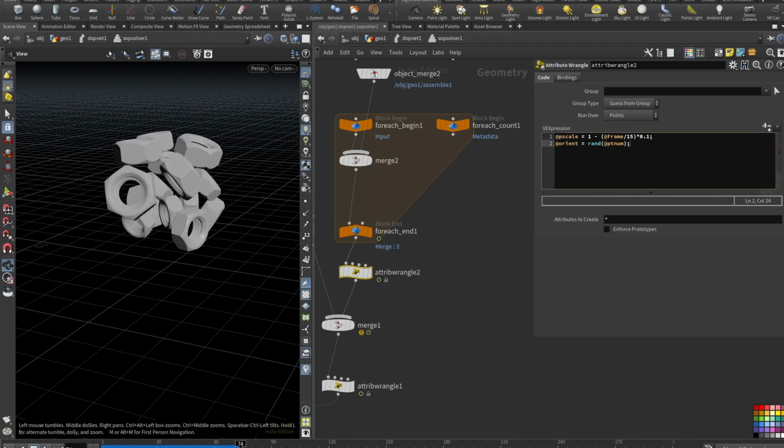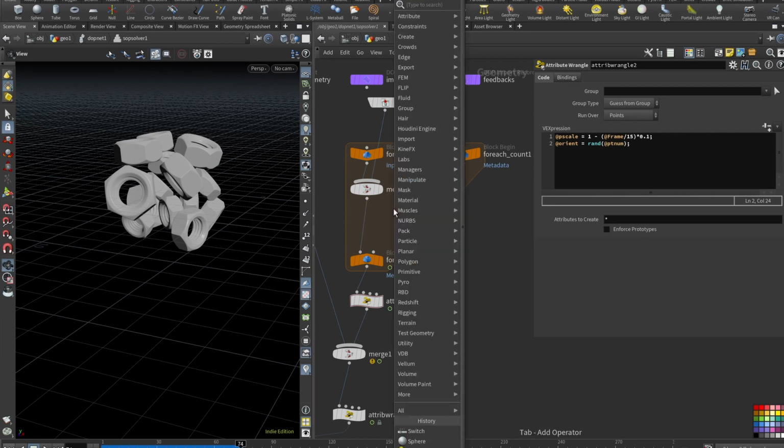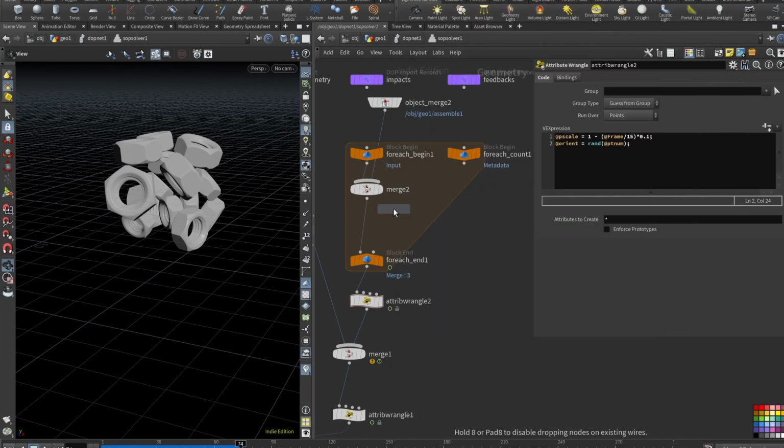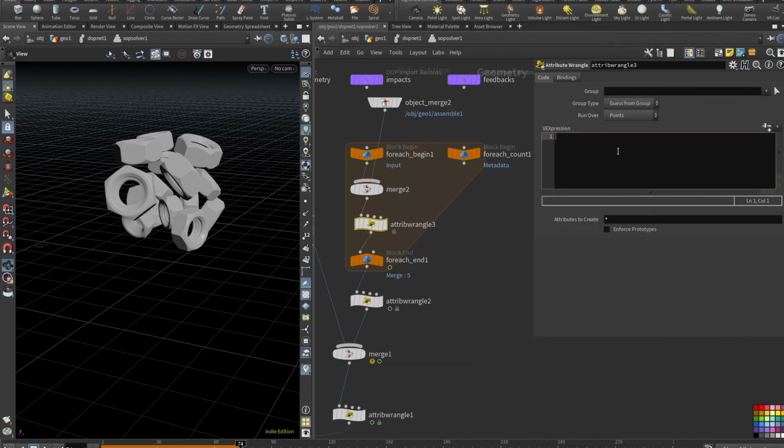And still, I want to be able to control or access each iteration. So what I can do here is, right in my for each loop, I can go and add an attribute wrangle. With this attribute wrangle, I want to set a parameter, which will be an integer, and I want to set it to be the result of frame divided by our step, which is 15.